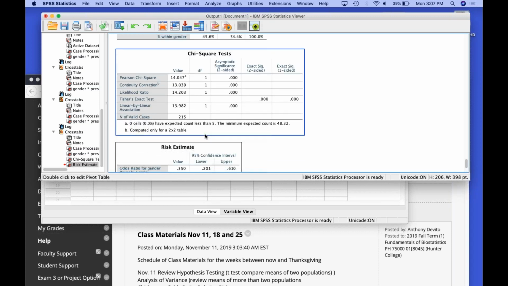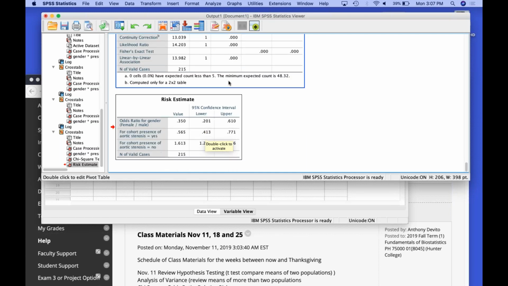So we have 4 ways of proving the same thing here. One way is we exceeded the critical value for chi-square. Second way is our significance, our p-value, is less than 0.05 for chi-square. Third way is our odds ratio excludes the value 1, the null hypothesis value for the odds ratio. And fourth, our relative risk excludes the value 1, which was the null hypothesis for relative risk. So all 4 of those point to reject the null hypothesis. And they should all agree, anytime that you do it.